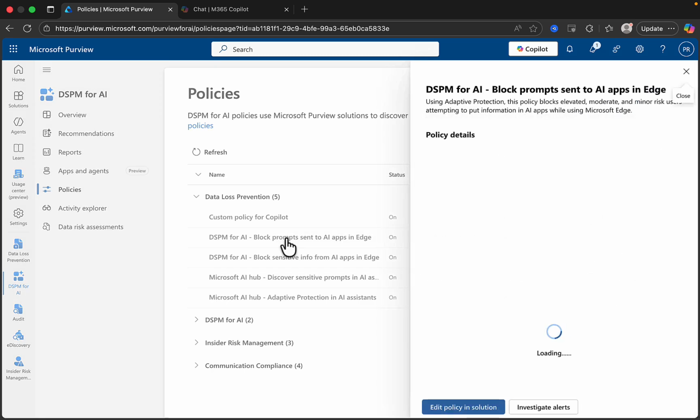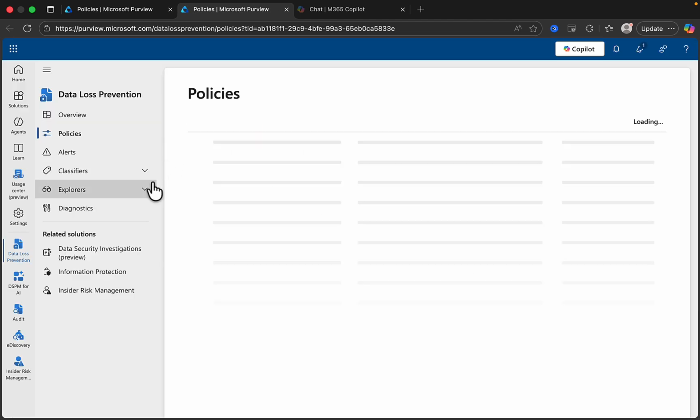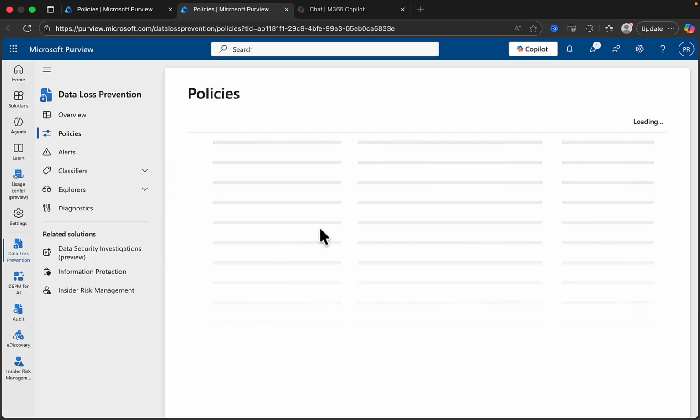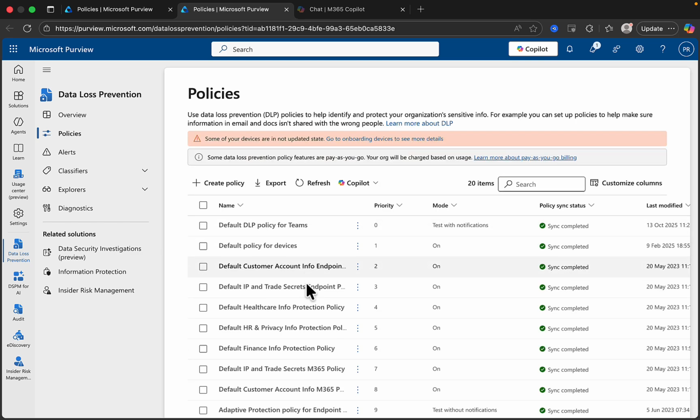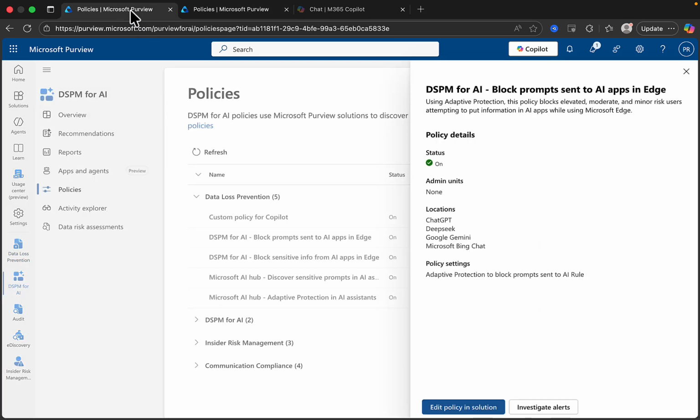And what you will find is that you can't actually create policies directly from here. You can create them in their actual solution. And if you edit them, you can edit them within the solution. So if I click Edit Policy and Solution here, it's going to take me in another tab, thankfully, so I can switch quite easily, into data loss prevention. And I'm hoping it will take me into the actual, it doesn't in fact. So let's just go back and remind myself.